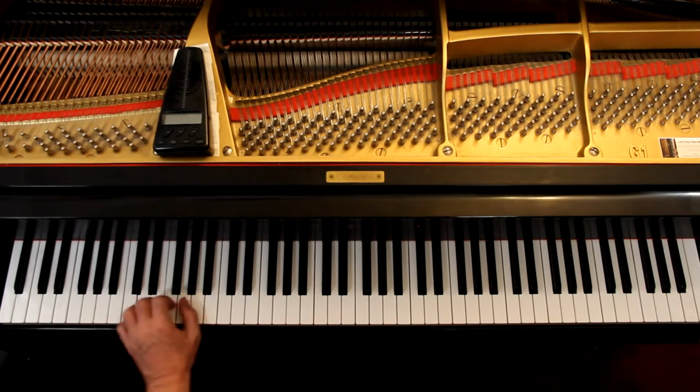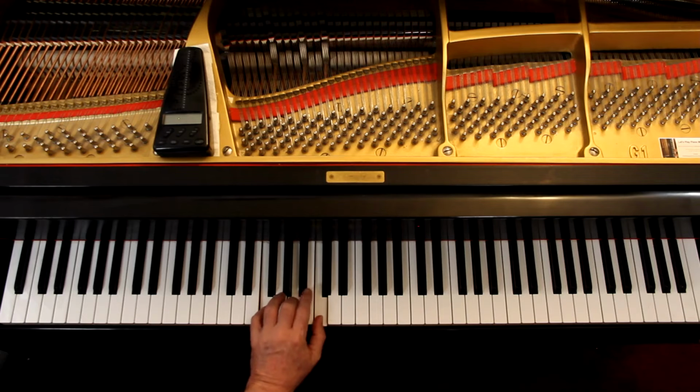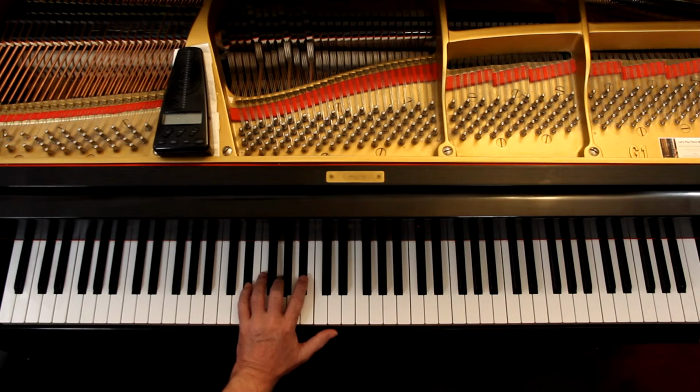If you wanted to take it a little bit further, just for kicks and giggles, because you got nothing else to do, instead of moving this left hand around all the time, rearrange the notes so your hand can stay pretty much in the same place. So the F is here, but for the B flat, you can actually go here. You're just reaching down, so you're not really changing. So that would work there if you wanted to.